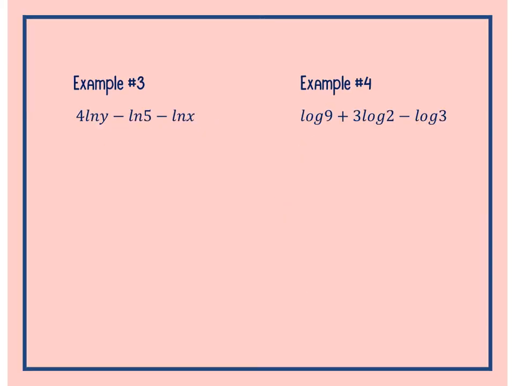Okay, let's try a couple more together. Now these get a little bit longer. So this first one here, I see a number in front. That means that this was the power property. And I see subtraction signs. Oh, and I see double subtraction signs. That gets a little bit tricky. I want to explain the double subtraction signs. So I'm going to actually rewrite it.